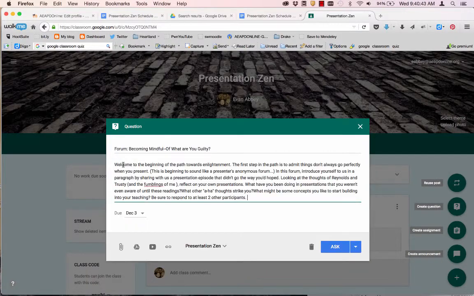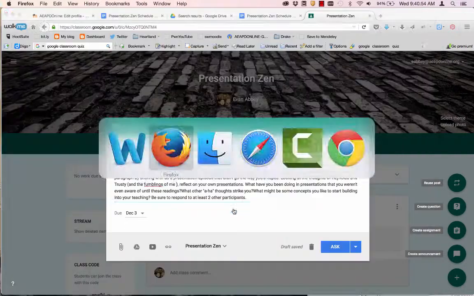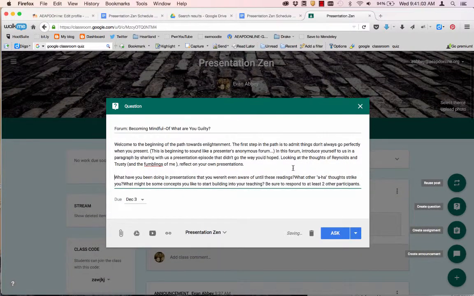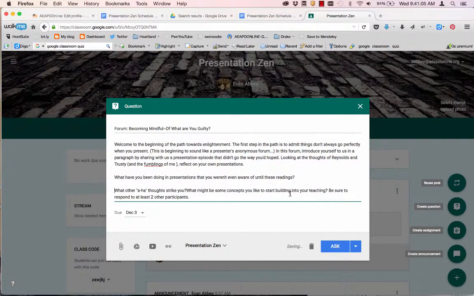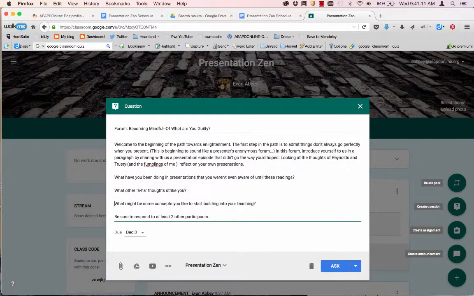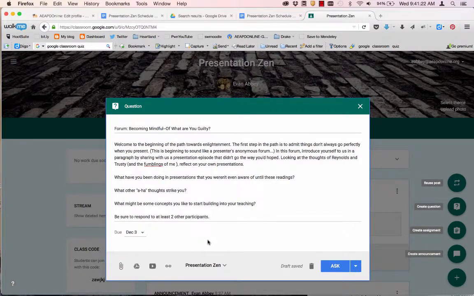Using good instructional design practice, I go in and I describe what I'm looking for. We talked about the formatting issues. As you can see, I've got this formatted here from my Microsoft Word document. In other LMSs, this will work okay. Google Classroom has some difficulties with some formatting, so I need to go back in and put in some returns. And do that there. Now you can set a due date, and you can even set a due time if you'd like. You could turn that off if you don't want to. I'll leave that on for right now.